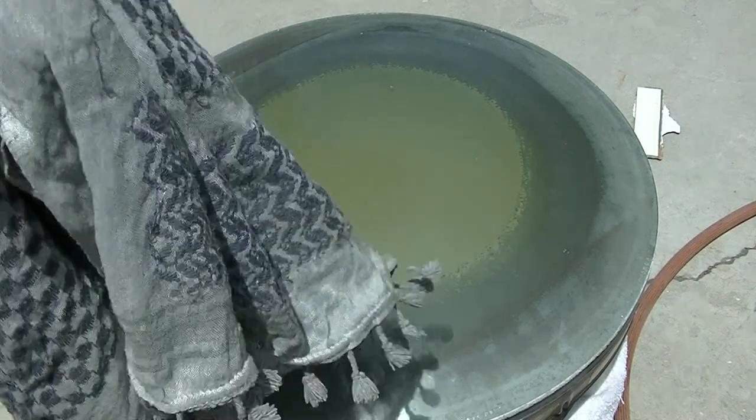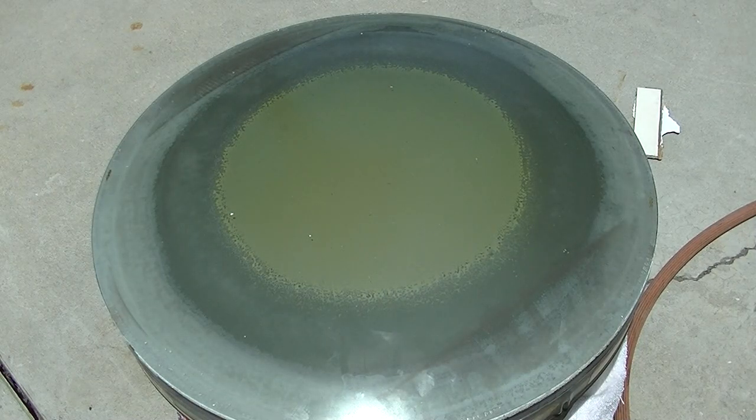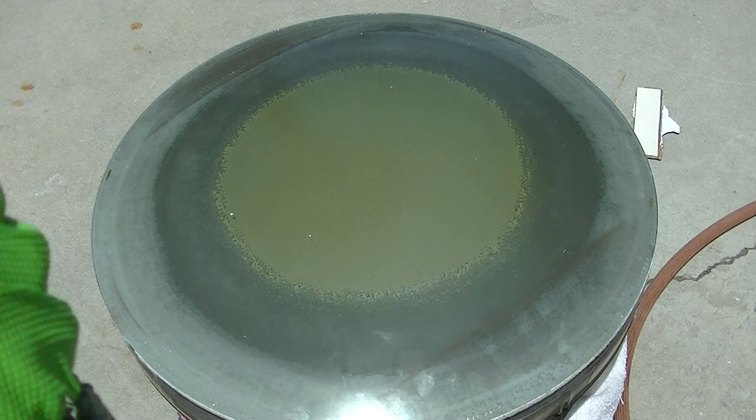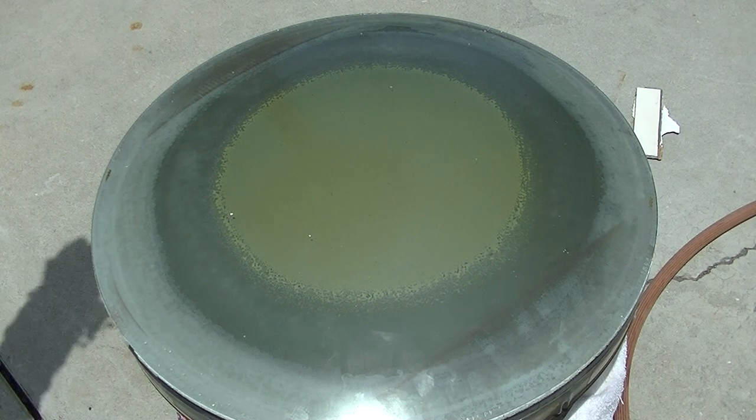Anyway, I'm going to wrap my head with this. It's been sitting in the sun for several hours. I'm just kind of wearing old junk clothing from the surplus store. Not one inch of my skin is going to be exposed. I don't think this is going to be a big deal taking this off.